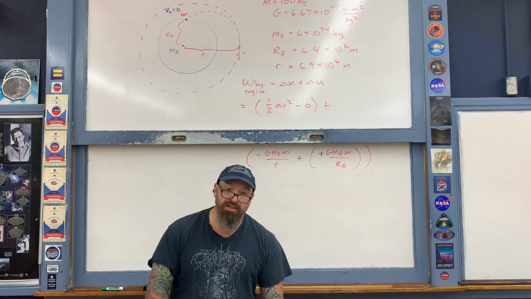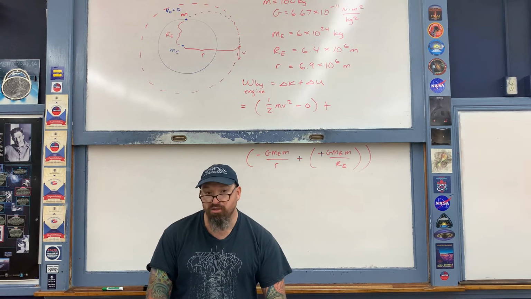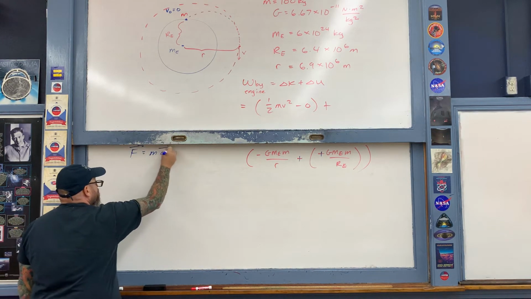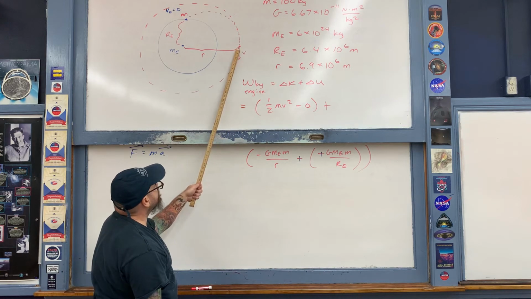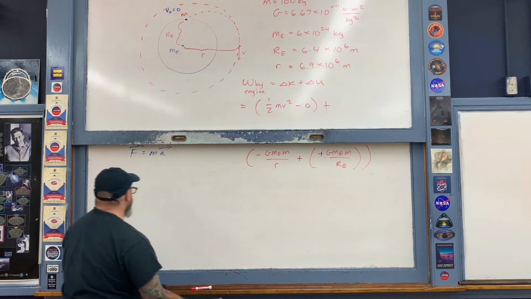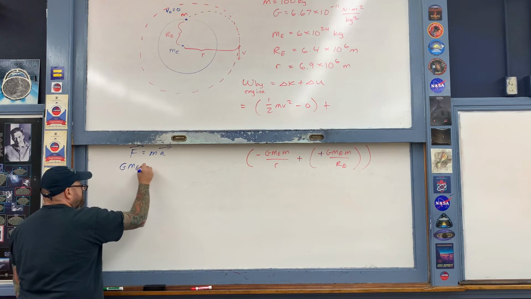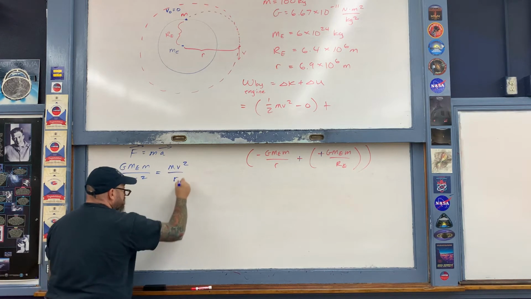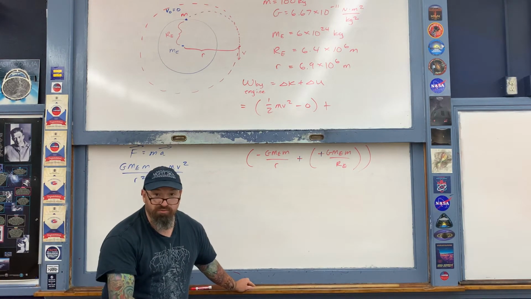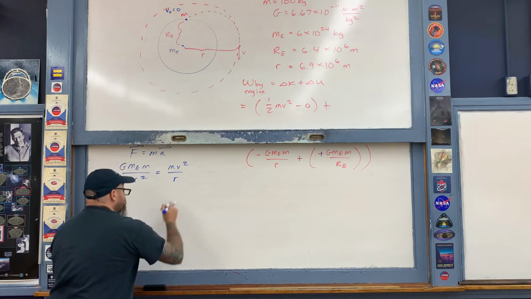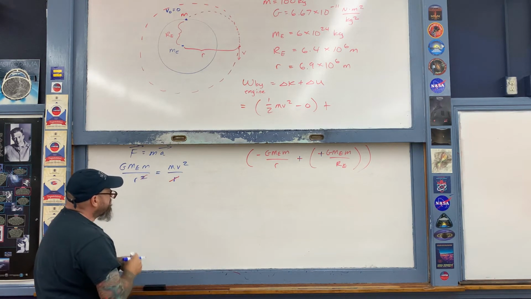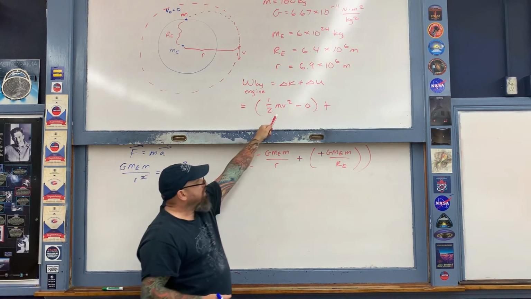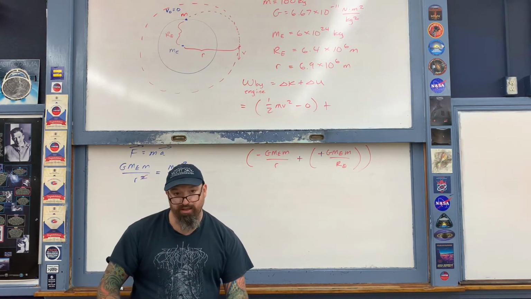We can find that, as I said, by doing a little bit of F equals ma when the object is in uniform circular motion. So briefly go back to our unit on gravitation. When the satellite is at this position, the force of gravity exerted upon it due to the Earth is as follows. GMm over little r squared. This then equals mass times acceleration, mv squared over r, because once again the satellite is in uniform circular motion. So now I'm going to go ahead and cancel out an r here and here, and then I'm going to take this expression for mv squared, GMm over r, and plug it into there. And then we'll simplify and calculate out everything.